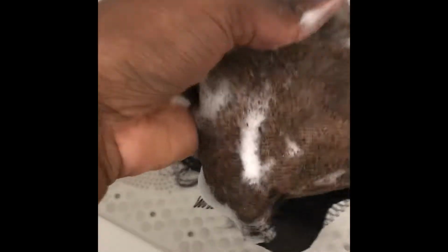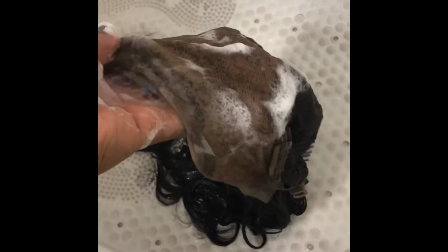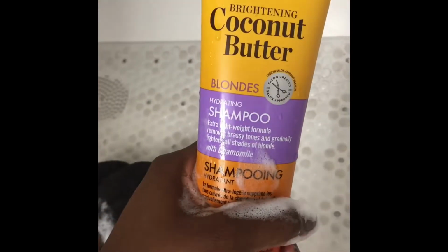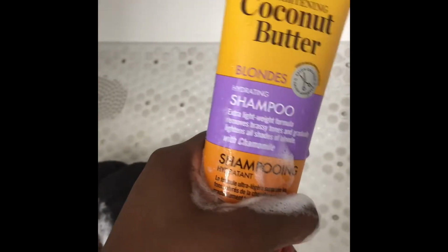And then I just waited for about 20 minutes, and then I rinsed it out with some purple shampoo. I'm just showing you guys here, the knots were perfectly bleached, and this is the shampoo that I opted to use. So then the next step is tinting my lace.